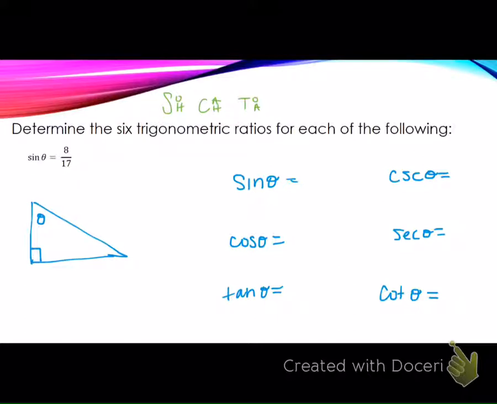So we know sine is the so part, the opposite over the hypotenuse. So if I'm looking at this, this is my hypotenuse, my opposite, and my adjacent. Do we have questions on why I labeled those the way that I did? I'm not going as slow through that as I used to, just because we've kind of covered that. So opposite is 8, hypotenuse is 17. So what can we do to find that third side then?